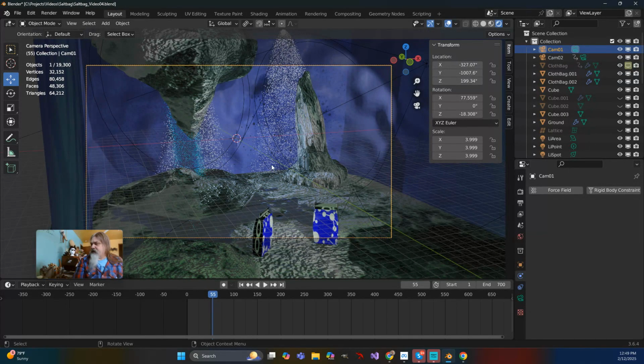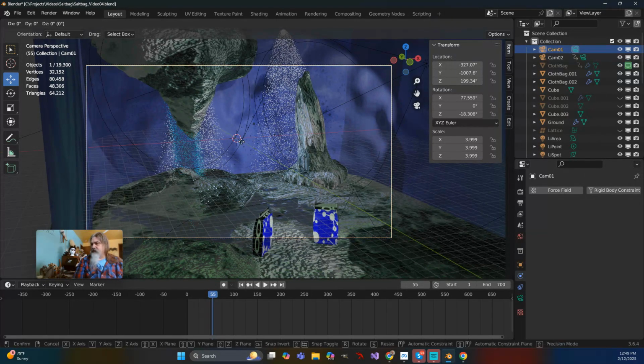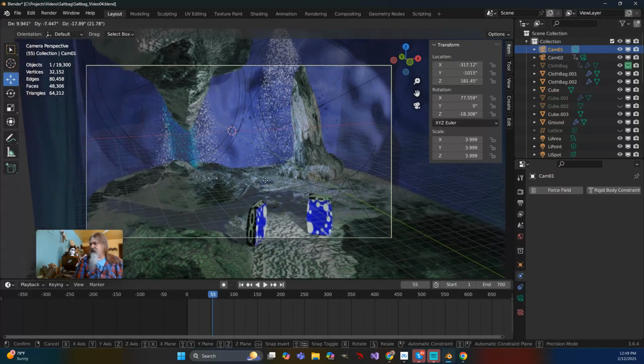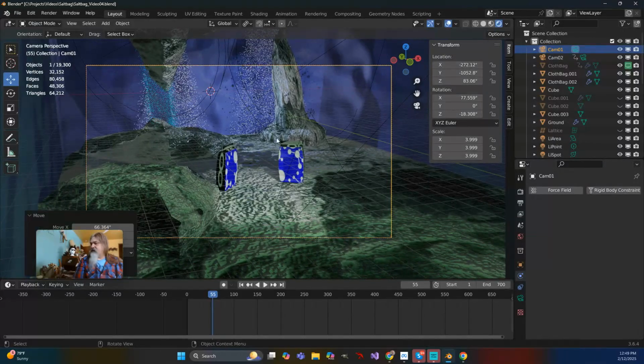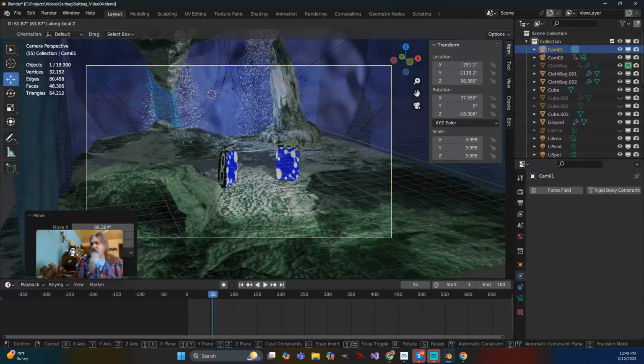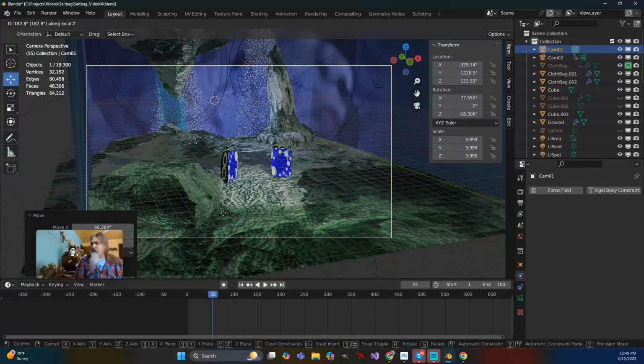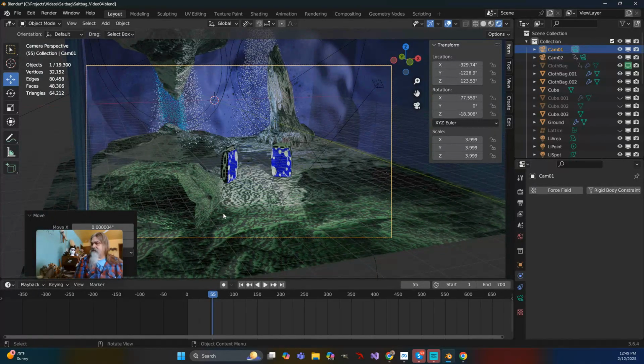So having switched to this camera, I think what I'm going to do is change the view a little bit. So I'm just going to push G, and I'm just going to manually move it so that we get those bags centered a little bit more. And I'm going to do a G, Z, Z and zoom out so that we get a little bit more of a long shot. And then we'll stop here, and then we'll do some fine-tuning with the cameras probably next.